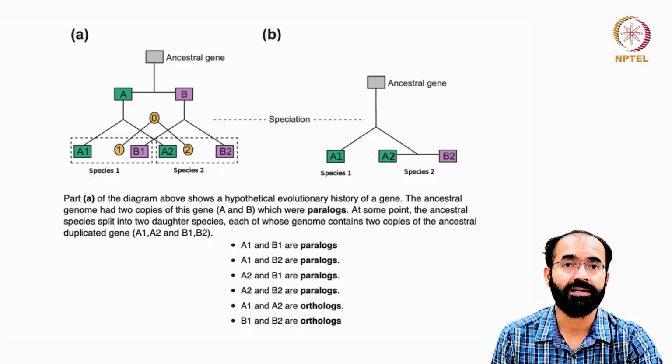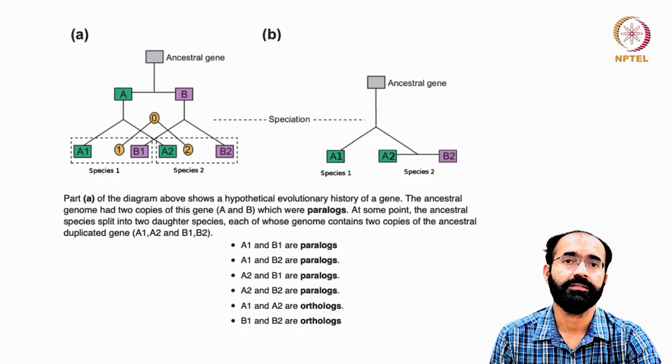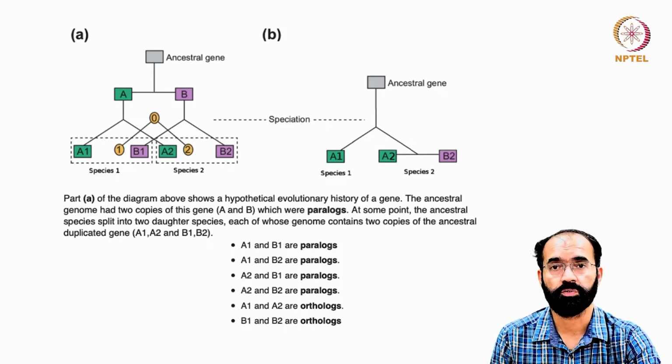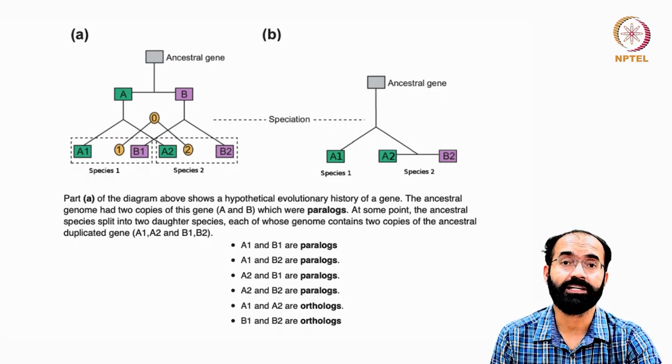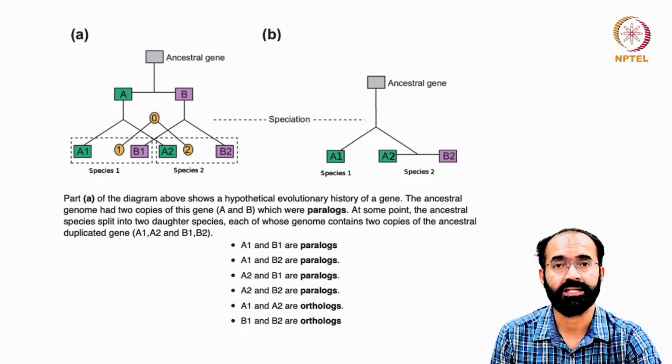So these are from one ancient master gene. Growth hormone, you know, is expressed in every animal, required for growth, whereas placental lactogen is needed only in females, expressed in the placenta during the implantation of the embryo in the uterus, and prolactin is needed in lactating women for producing milk.